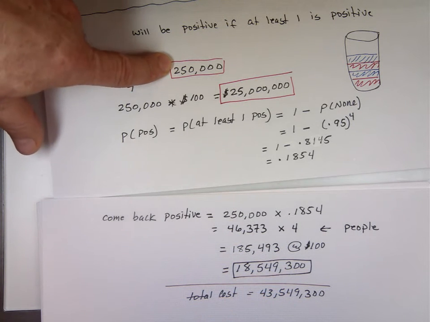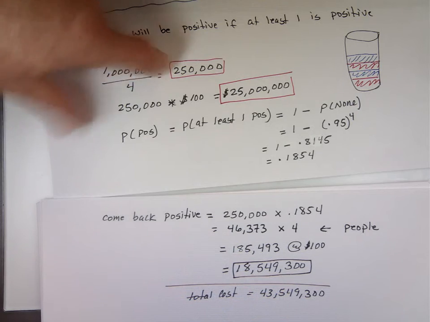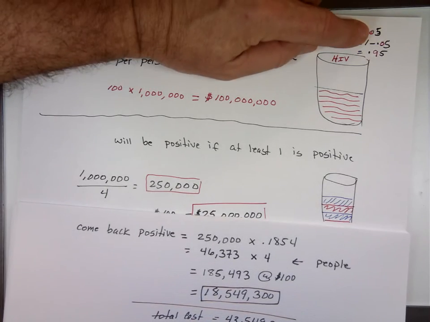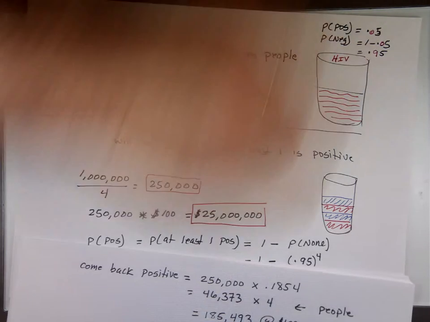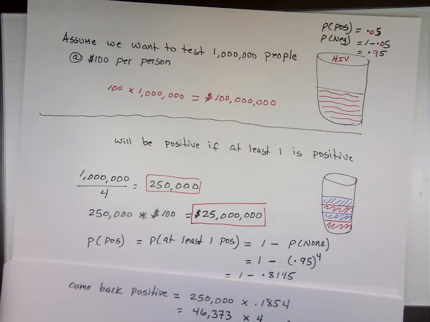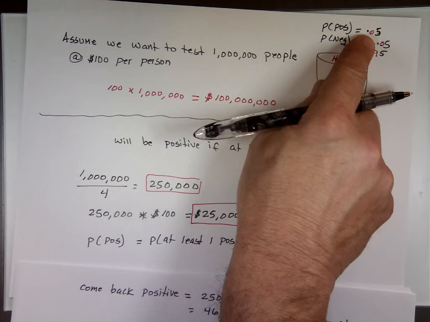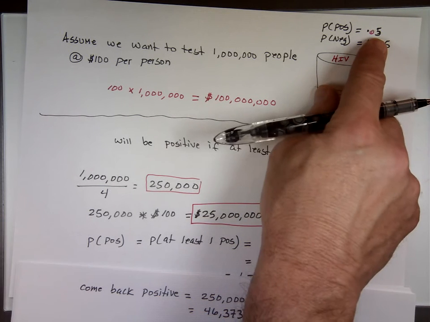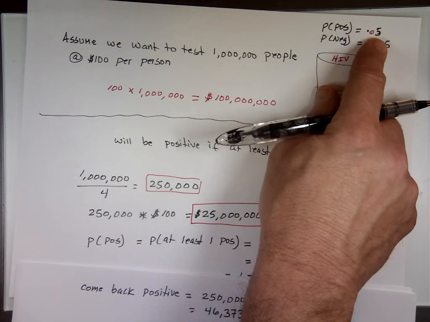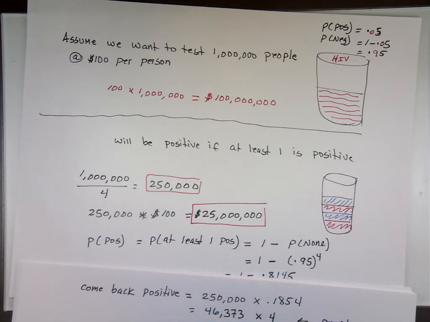Less time in the lab, less stuff in the dump. But we took advantage of the probability of at least one. If you put more in a tube, well, it depends on the percentage. If that percentage is high and you put more in, that number becomes really high, so you're almost testing everyone. So there is actually a cutoff number. You can do the math based on the percentage and figure out, should I do 3, 4, 5, 6? If that number is really small, you can put 7 of them and you're still going to save money. But if that number is 15, 20%, and you put 4 of them, almost every tube comes out positive, so you end up not saving any money.